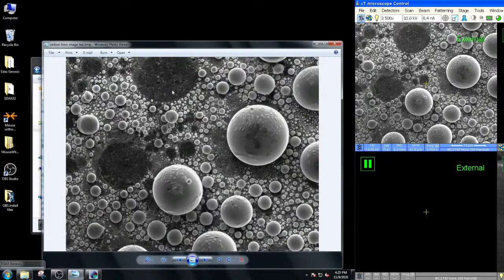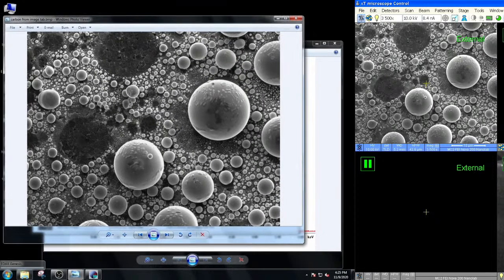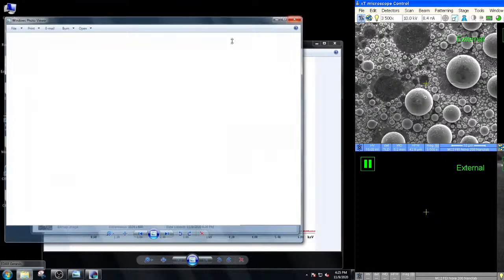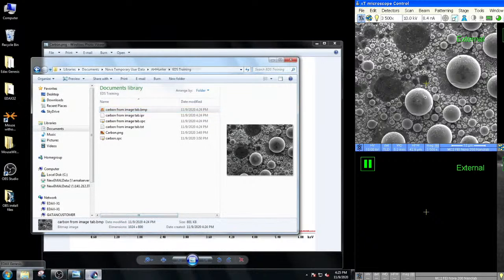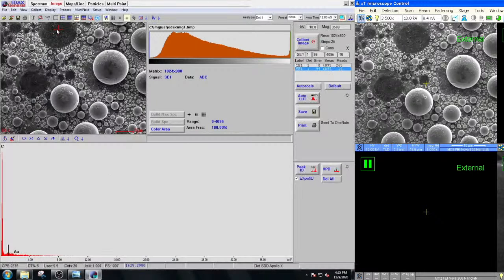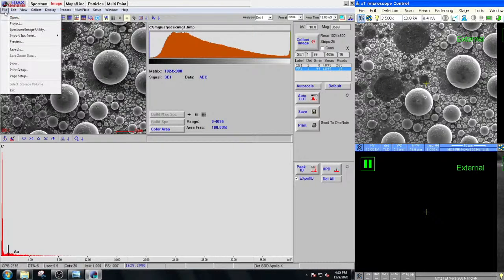Now, one of the things to be careful of is you notice that the crosshair is not preserved in the image. So if you want the crosshair to show you where the signal came from, I don't exactly remember how to get that.